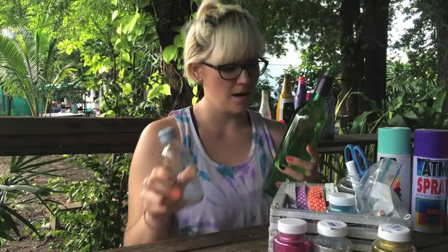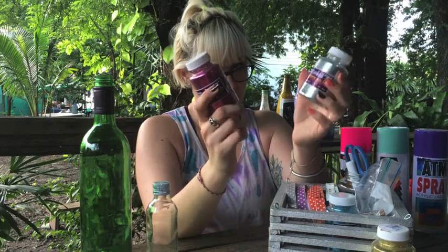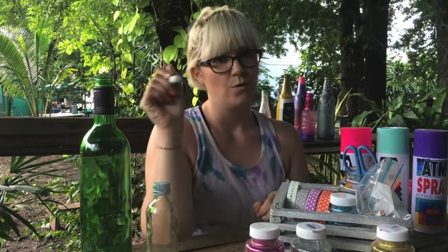Here are some of the materials you're going to need — I have all of it written down below so you can check it out there. Basically you're going to need some bottles — there are some cute little ones and bigger ones — and also different spray paint colors depending on which ones you like. I found one that was kind of translucent, where you can see through it a little bit, and then there are more solid colors. Also, if you love glitter, you've got to get the glitter, and to apply it a spray adhesive works best. If you're into little decorative tape, they have those at scrapbooking stores and they're easy to get. You can also use acrylic paints if you want to do little designs with more detail using brushes. And paint pens are really useful for when you're writing little notes, quotes, or lyrics.